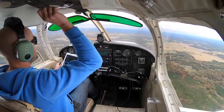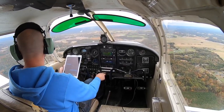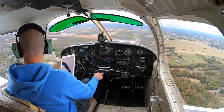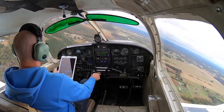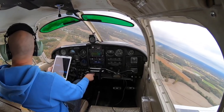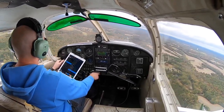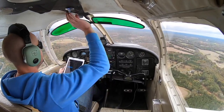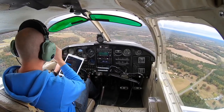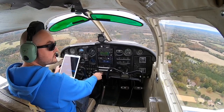I have one notch of flaps and trim up three times to begin setting up my approach speed. As I mentioned, I am a little wide, so I'm going to turn base just a tad bit early. I usually like to wait until I'm 45 degrees out the back window to turn base, but for this particular round in the pattern I'm going to turn a little bit early. Speed is good at about 85 miles an hour. I'll pull back on the yoke a little bit and trim up to relieve pressure to get my final approach speed. With this type of gusty winds, I like to bring it in at around 80 miles an hour. Flaps two, and trim up twice. We are at 80. I can feel the headwind that's down the runway pushing me to the right and extending my leg here a little bit. No one's on final, no one's down the runway — let's turn final.